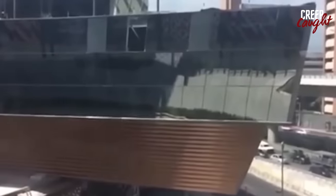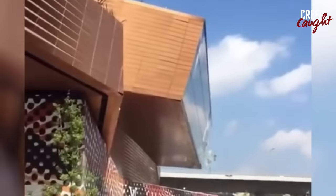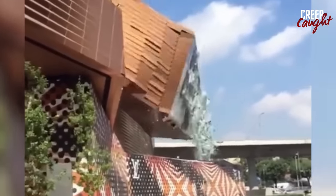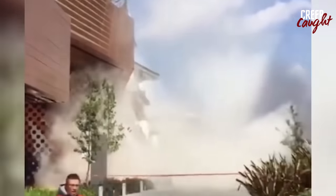However, its grandeur was marred on July 12, 2018, when a part of the mall collapsed during a severe rainstorm, which had been affecting Mexico City for days. This tragic event deeply affected the local community. The collapse was blamed on several factors. Flaws in the mall's design and construction became apparent as it failed to cope with the heavy rain. Its hillside location worsened the situation, with the soaked ground putting extra pressure on the foundation. Furthermore, issues with the drainage system and water management significantly contributed to the catastrophe.